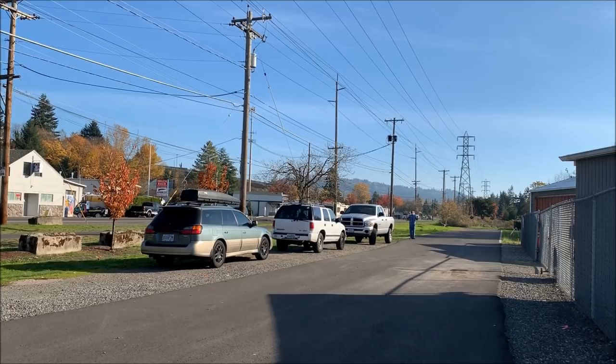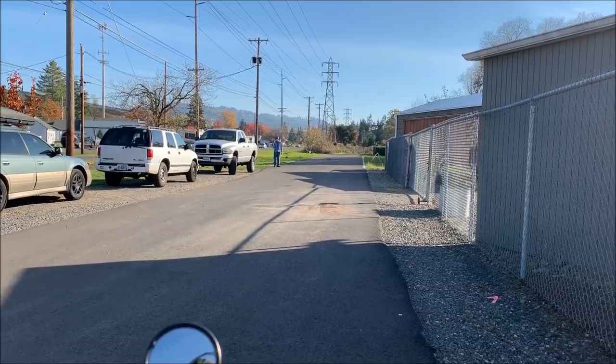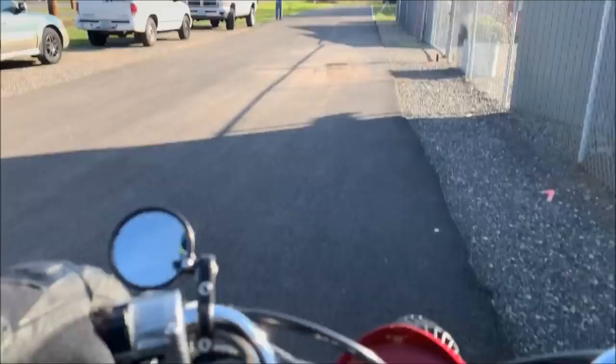But anyway, the thing you're looking for, and the thing you want to get first before even trying to do an extended wheelie, would be literally get both feet on the ground and then just see how your bike takes off. This one takes off pretty abruptly, but if you have a bike that's more stock than this, it's not going to pull the front wheel up all that well. But this bike, for instance, pulls the front wheel right up.